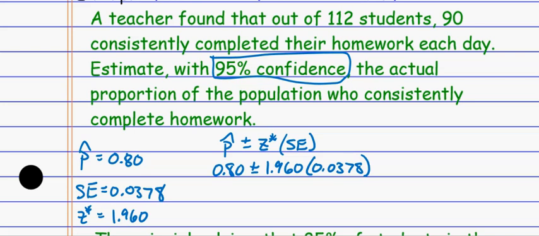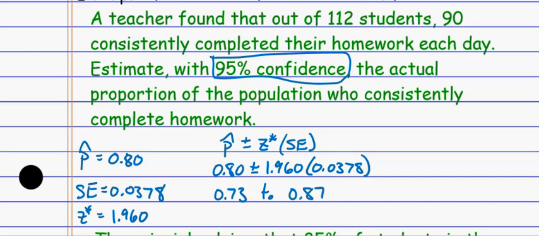So into my calculator, I have to plug in 0.8 plus 1.96 times the 0.0378. And when I plug in just the minus sign, it gives me this on my calculator, rounded to that. And now I literally plug that entire thing in again, but with just a plus sign this time. Sorry, the first one was the minus sign. This is now the plus sign. It gives me this guy.